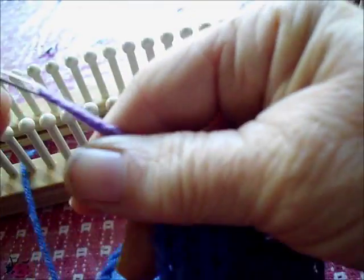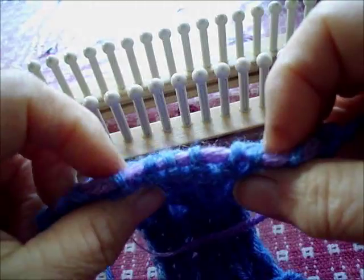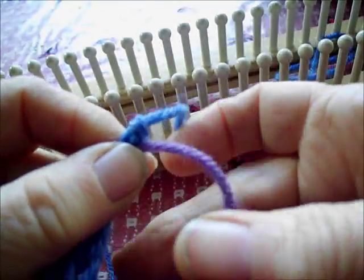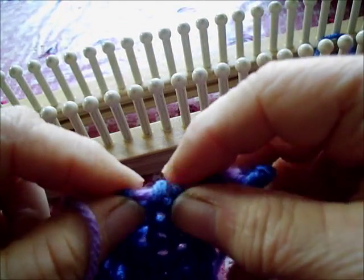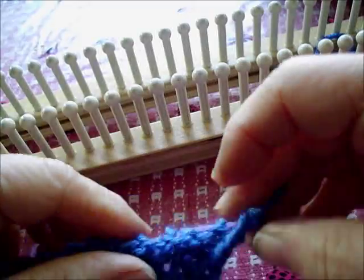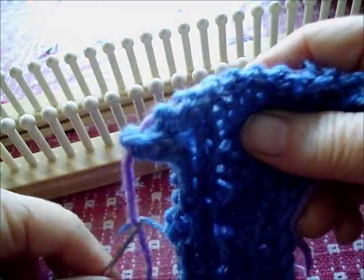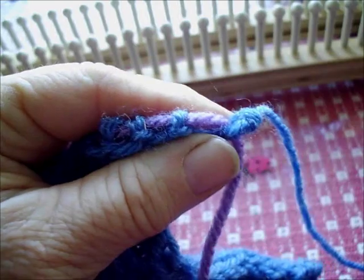Now all this other yarn is doing is just holding our stitches for us. It will not be involved in the eventual bind off. And obviously another color just helps you so that you don't get mixed up between the working yarn, the real stitches, and what I'm going to call waste yarn. Yarn that's not part of the project, it's just being used as a tool.